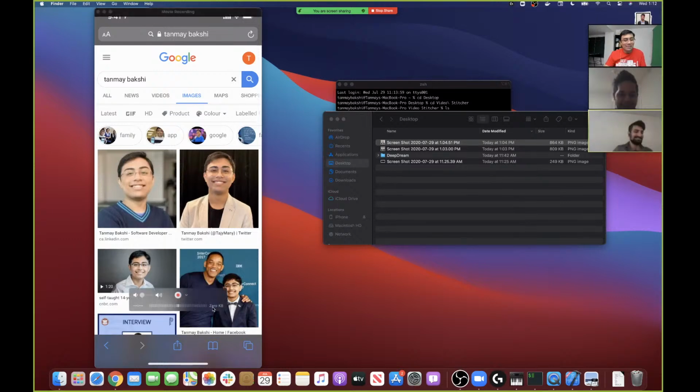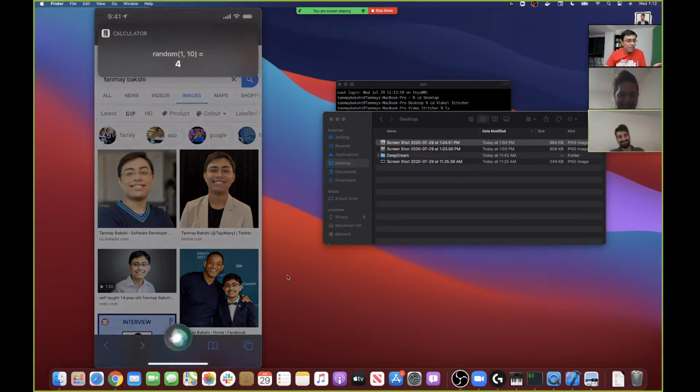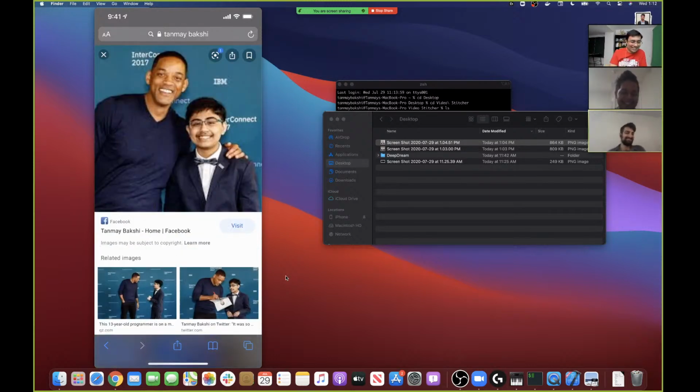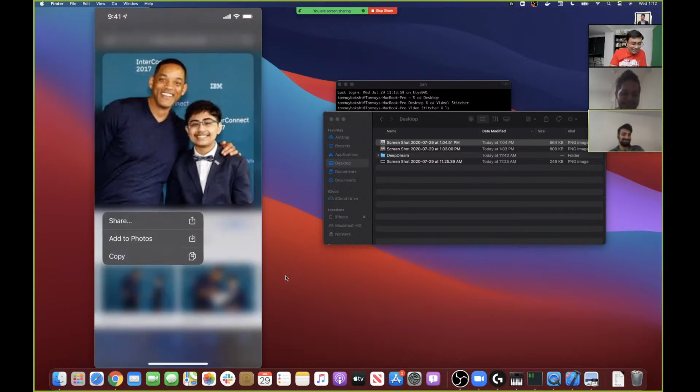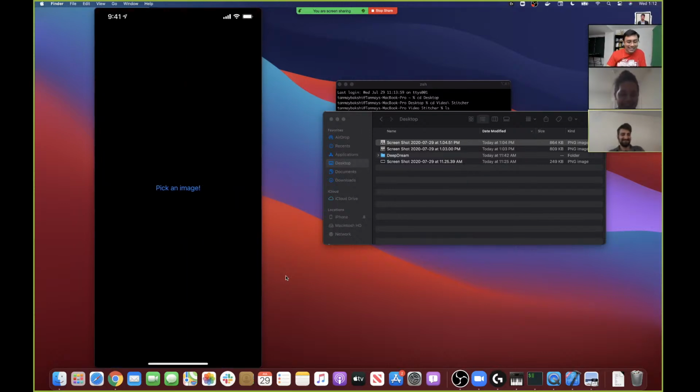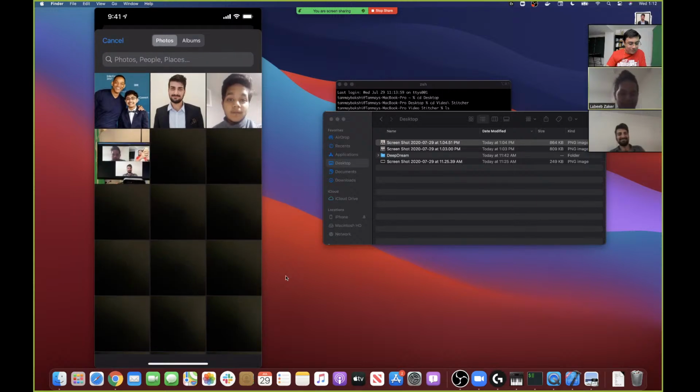All right, let me ask my Google Assistant to generate a random number from 1 to 10. We got 4. Okay, you and Will Smith. Me and Will Smith then. It's pretty good resolution too. We should have found the youngest photos of him too, on Google.